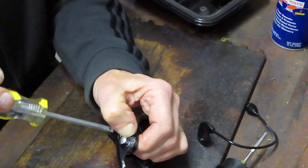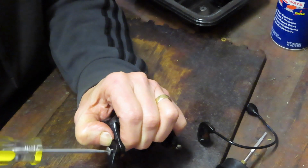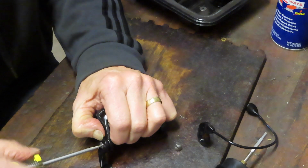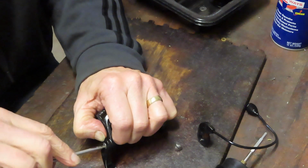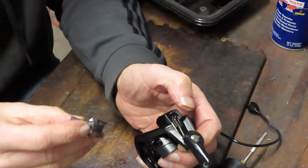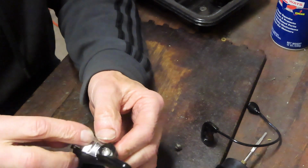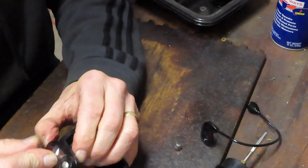This is a flat-bladed screwdriver. I'm going to tighten that up. So you're going to find this bail fire mechanism is not unique to KastKing, that there are plenty of variations on this. So if you have a bail like this where you have that firearm, then you can use the same kind of practice there.